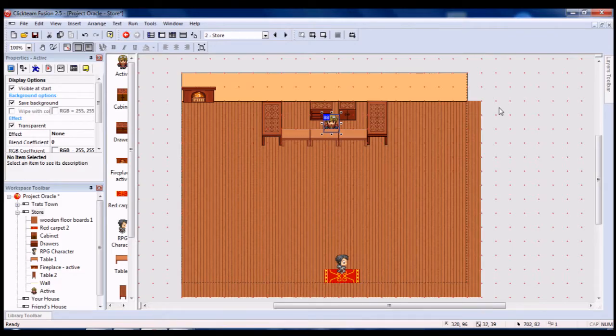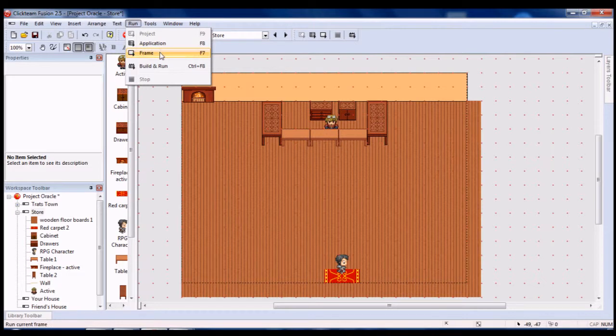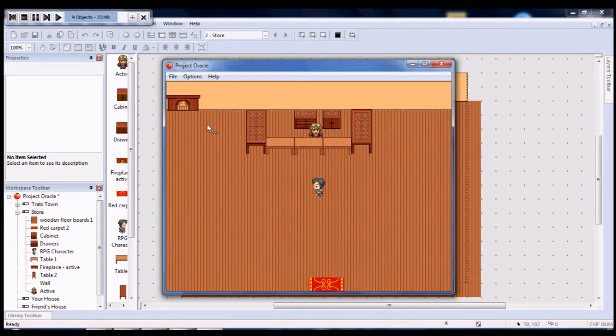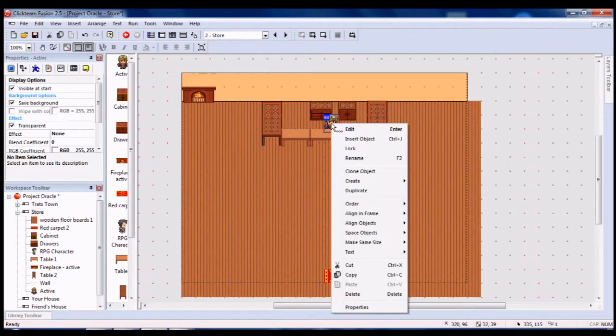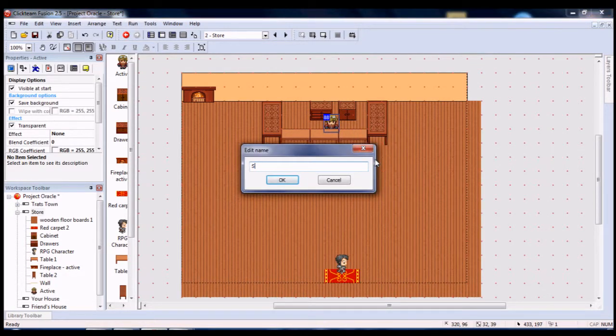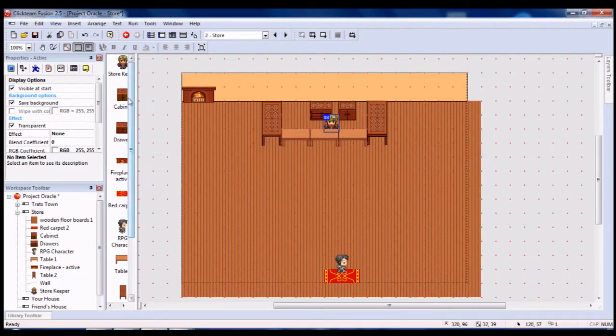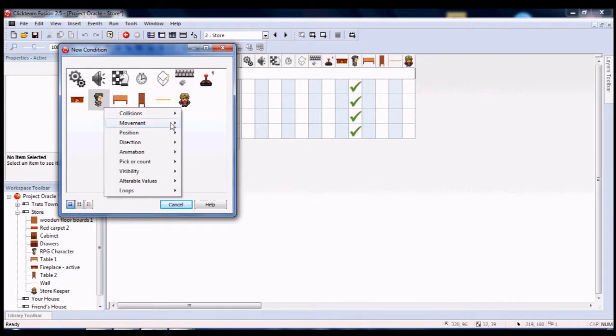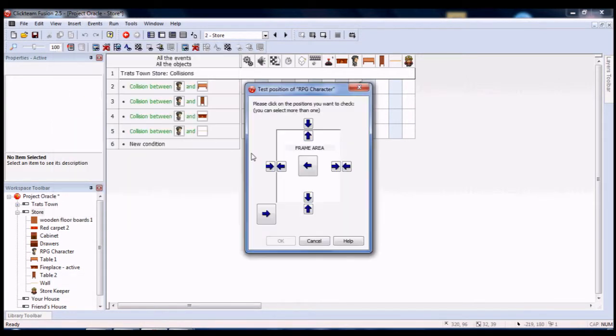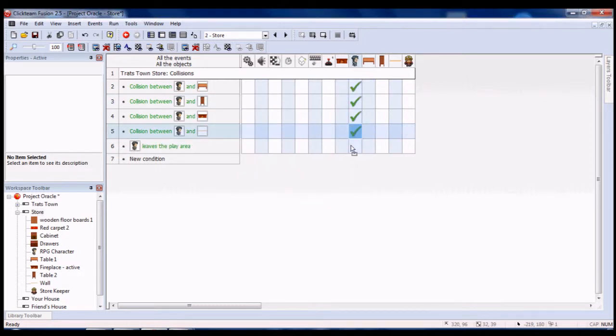Now let's run the frame. Later, I will show how to do an inventory system and how you can buy stuff from the storekeeper. But that won't be till quite later into the tutorials. I'm not sure how much I'm gonna do, but I will do enough so that you get a feel for the engine that I'm using for my game. It'll have a unique inventory system and stuff that's easy to make, and I don't mind sharing that with y'all.